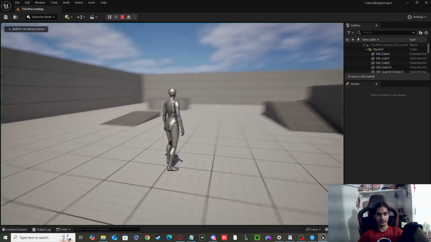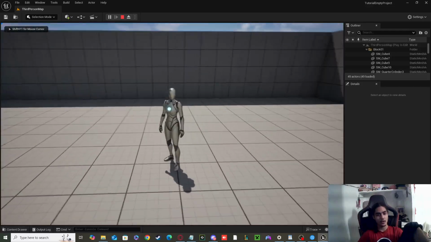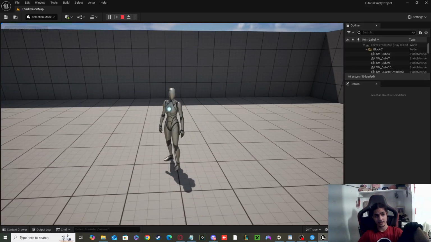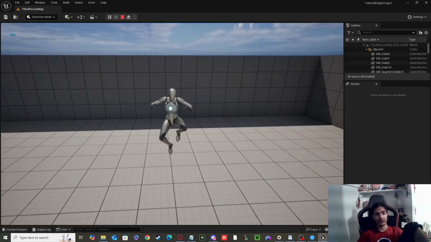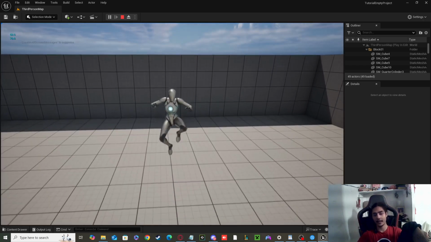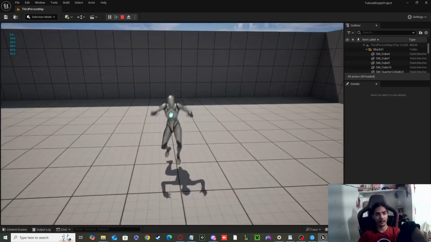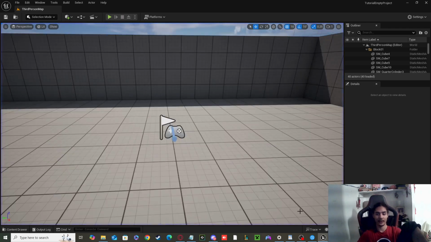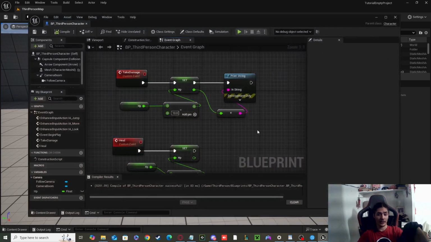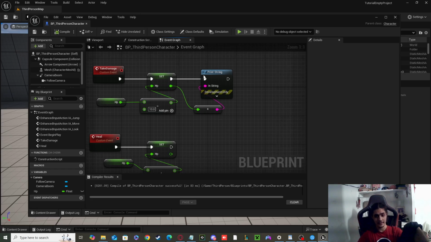Alright, let's see it. So this is me, right? Now when I press space, I'm going to see a text message saying I took damage. So there you go, that's my HP, 90, that's 80, 70. I can do this forever. I can even spam it, go negatives, because you have no way to limit this. Alright, it has no limit.